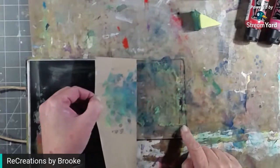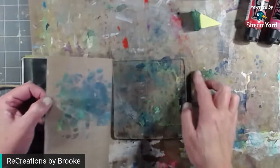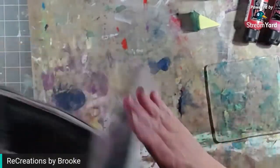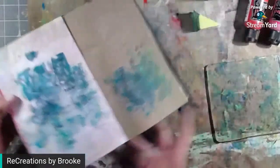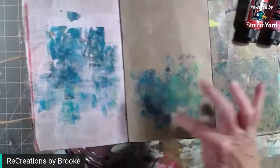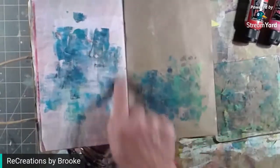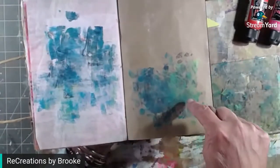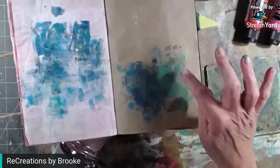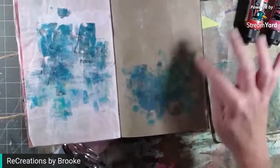Ooh, on the brown, that's going to be pretty. Nice. And there's enough here. We'll get another cool pickup print in a bit. Look how that came out, you guys. Isn't that gorgeous? It's the same colors as here, but look how different it looks on the brown. It looks a little blurry, but there's a lot of texture and different circles and stuff in there.